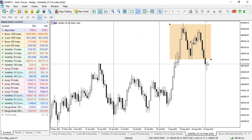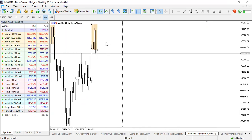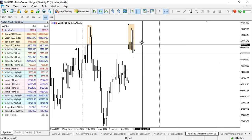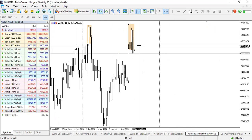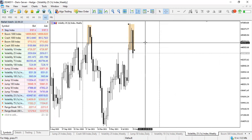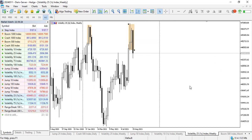Now, this is it. Probably price will make a little move upward, and that should let you find a sell entry to begin to engage. If you want to take the sell with the weekly time frame, at the close of this candle on Saturday, Sunday is a new trading day. By Saturday, that's tomorrow, we'll begin to sell with our stop loss at this high, and we should be selling back to this low.